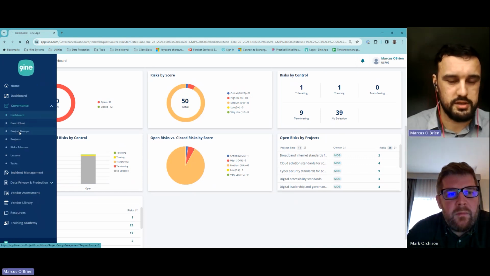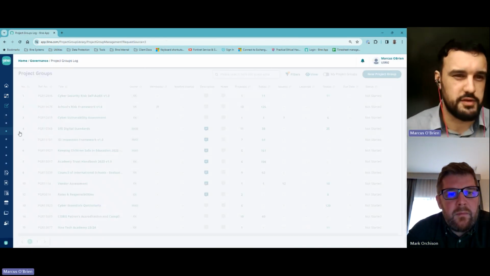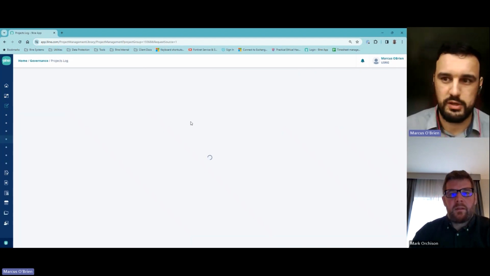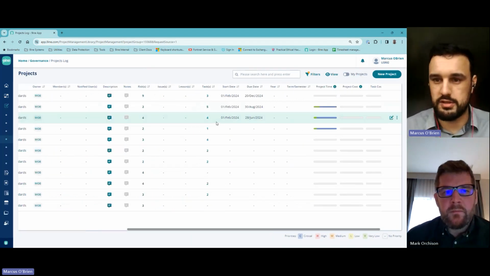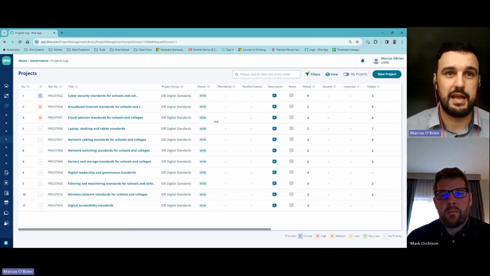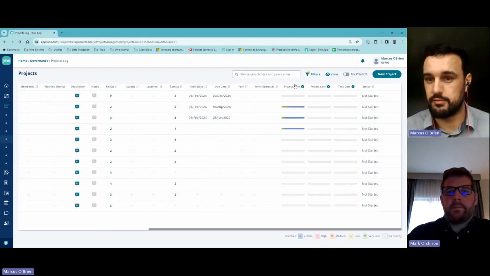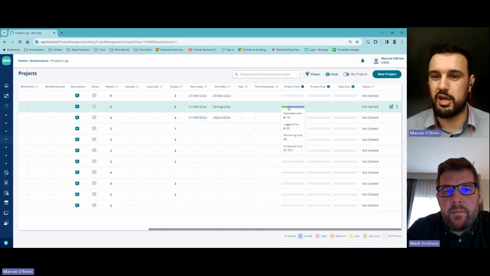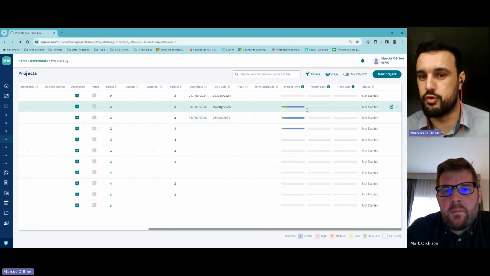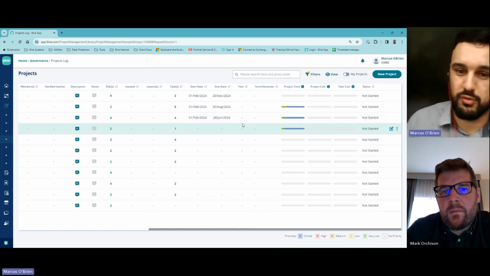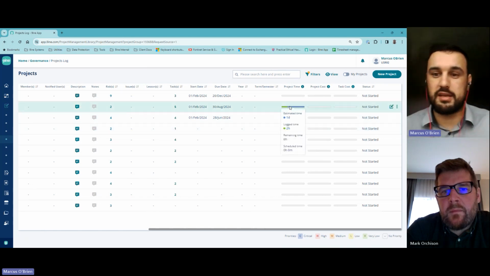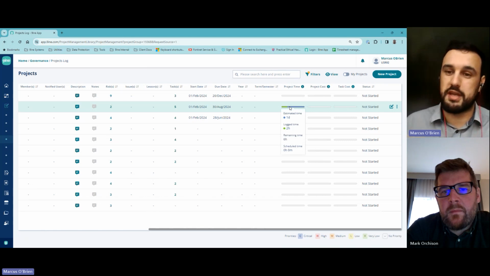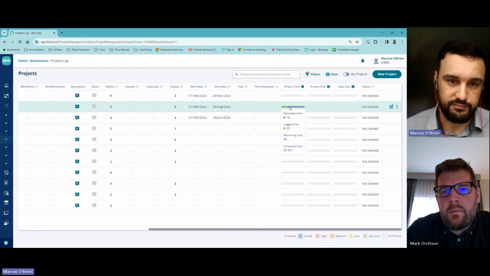The only thing I wanted to just quickly show was where I've done time estimations and logging time as well. If you've added time estimations and log time, then it comes up on the overall project page. So you can see at a high level how far you are through that project and each of the individual requirements underneath. If I added estimated time for every single risk, it would all consolidate and be shown here.